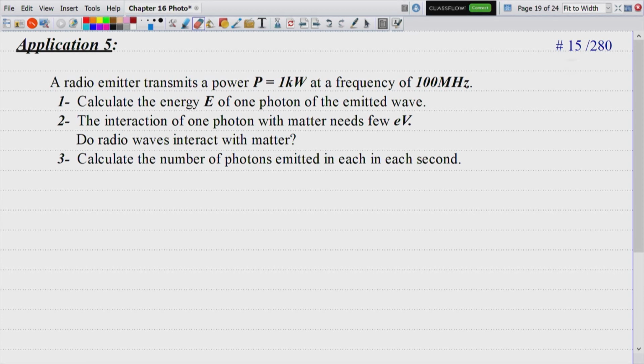For example, this is number 15, page 280, in the official book, the international book. Okay? If you don't have it, here is the exercise. Go over the playback of this session or this period, and you can see it. The solution we will put later, or you can refer to your teachers about it. Okay? Moving on.